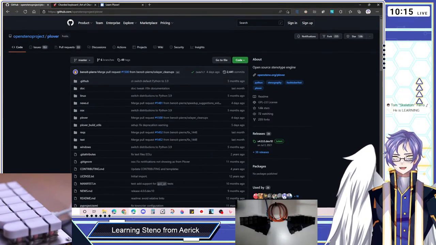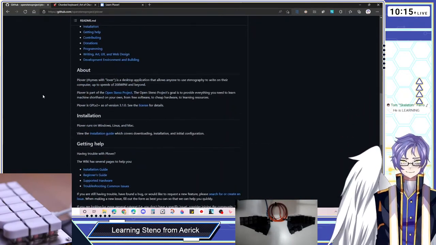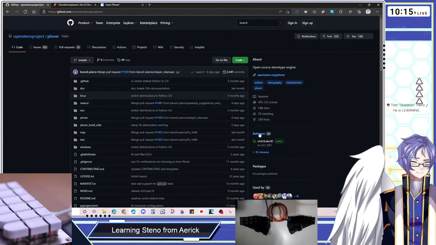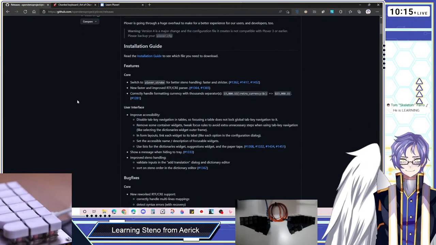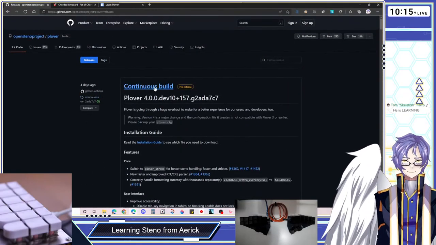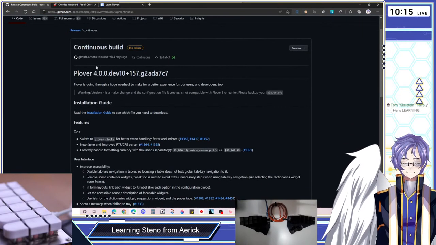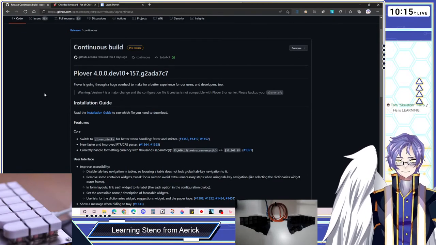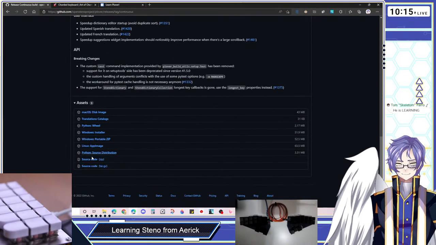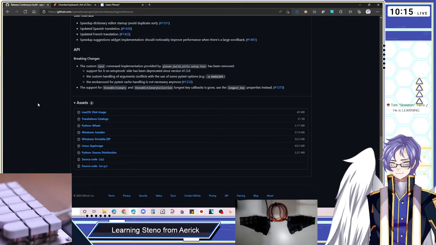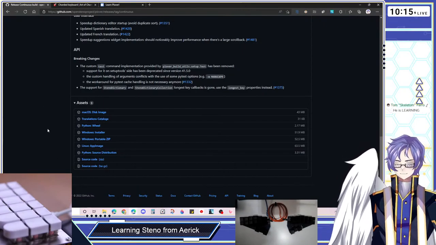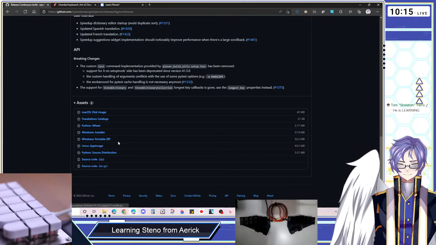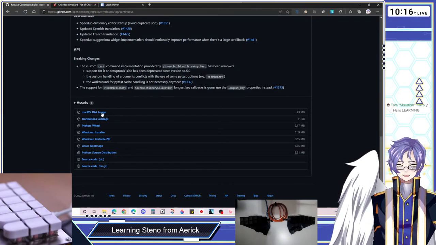Okay, so the place to get it is this website, I believe, GitHub, right? Yeah, GitHub.com/openstenoproject/plover. Over on the right side, there is the releases button. There's continuous build and Plover 4.0.0 dev 10. I think right now the continuous and the dev 10 are the recommended releases. There's not much difference between the two. In the past, there was an old release from 3 years ago that kept being recommended, and we'd always tell people not to get that, but I think that's not a problem anymore. Just dev 10 or continuous is good. Then if you scroll down a bit to assets, that's where you download the installer for your operating system. There's one for Mac OS, one for Windows, and one for Linux.